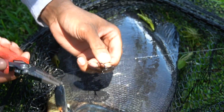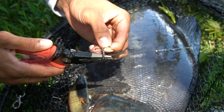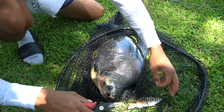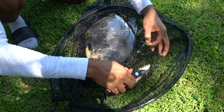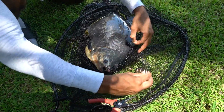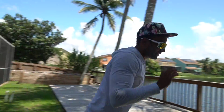That's what paku do, especially when you put the heat on them like I just did. It took us a while to get this stinking camera on, but when we finally did get it on, we definitely taught this thing a lesson. That's the thing with trebles, when you're working with nets, it's a little bit annoying. Let's not get stabbed by this. I'm gonna put this right over here.